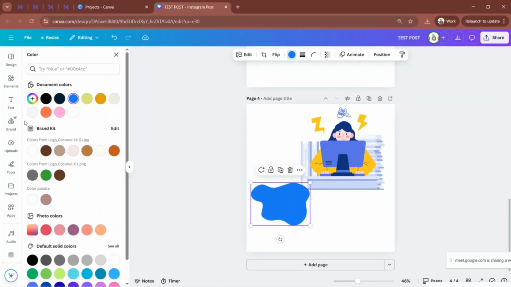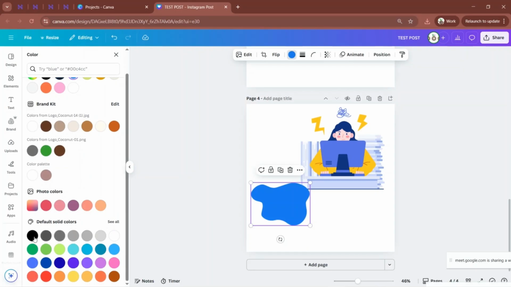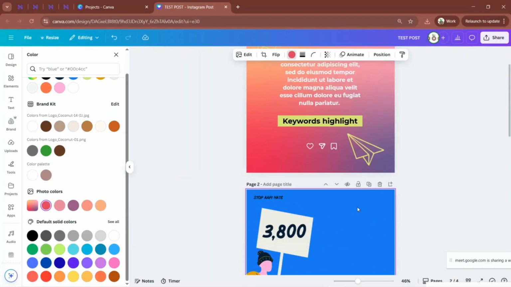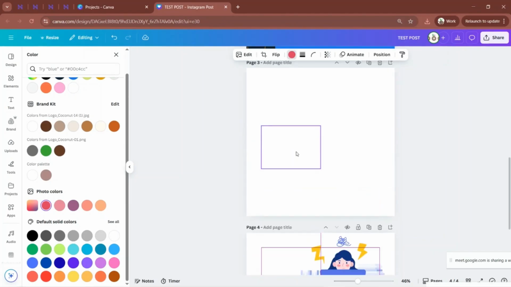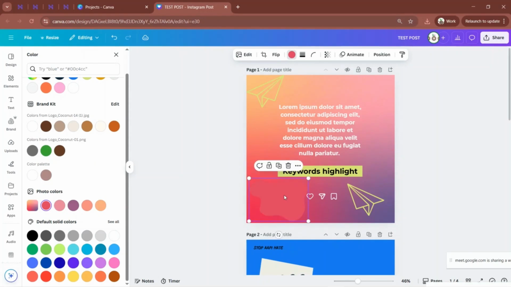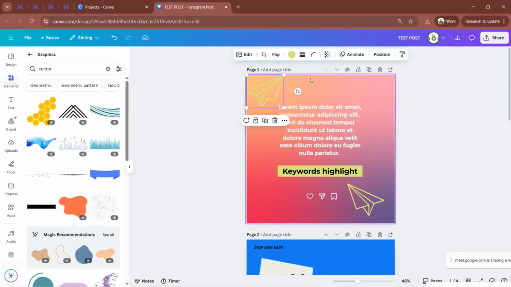Also here, just ignore this. This is from the brand kit. Here you have some random colors, just cliche basic colors. But here you have photo colors, as you can see. Basically what it's doing here is drawing colors from this design and giving you something that would fit it. So let's bring this here. Something maybe more fitting would be this orange. This is also another such element.